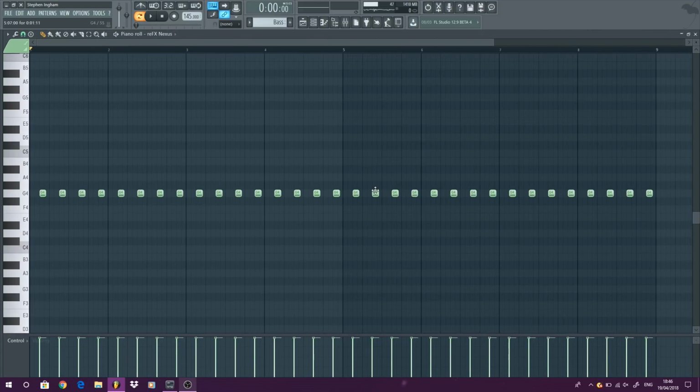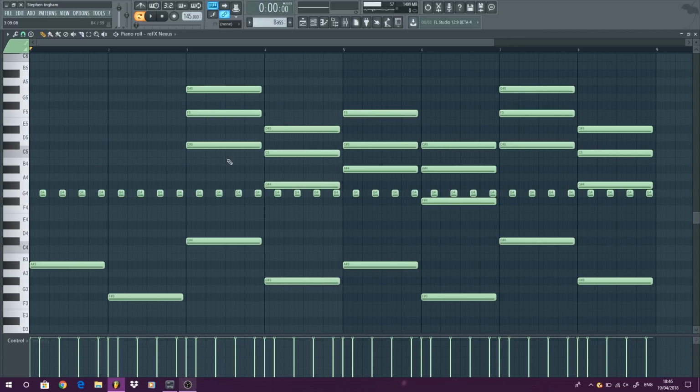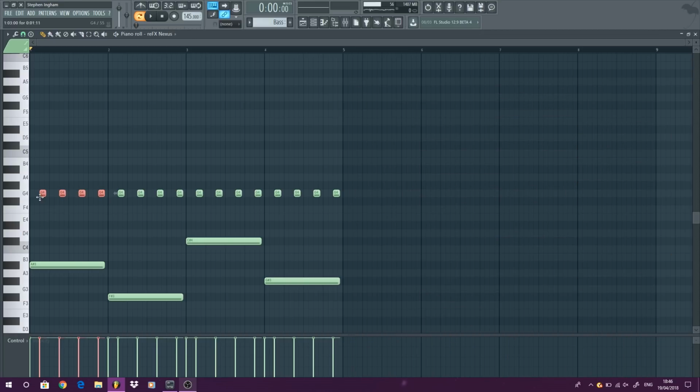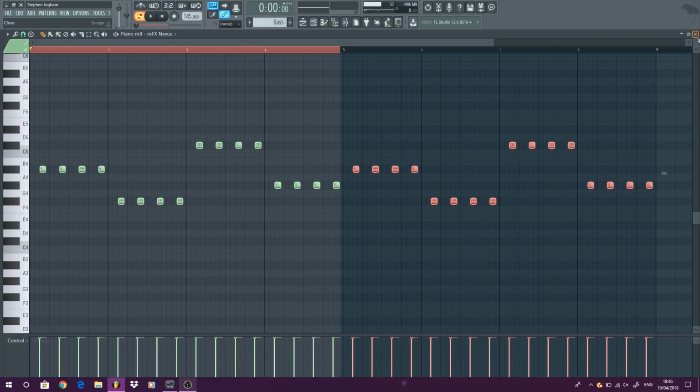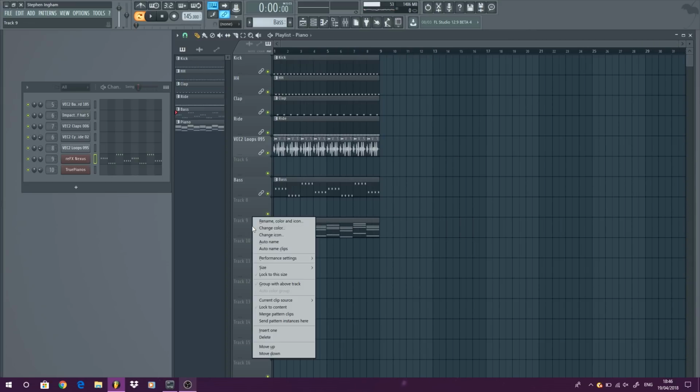Right, let's go into the bass now and draw the bass in. We don't need that, do we? So we're going to go with A, F, C, G. So there's our bass notes. Then we'll put the piano in there like that.